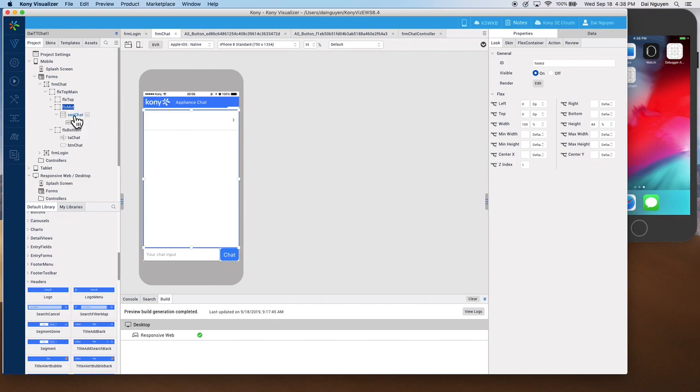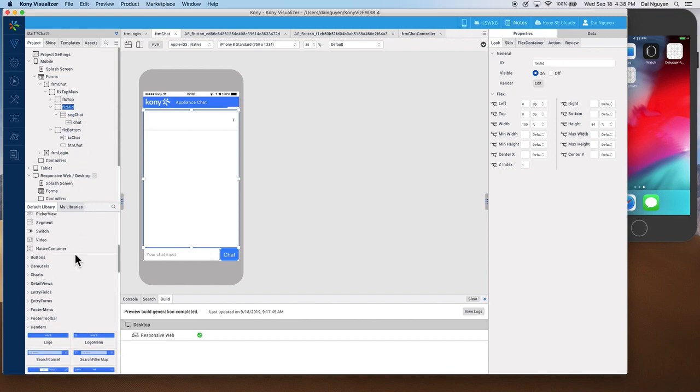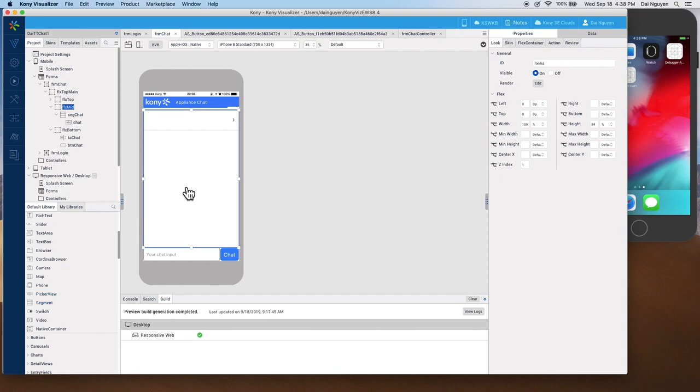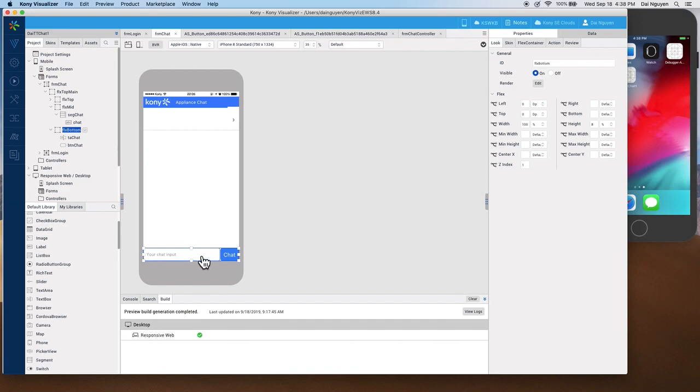The widget I'm using is called a segment, and that segment is here. It's a matter of dragging it in and renaming it segchat, and then the actual container for the text string coming back from Dialogflow is a label, and I rename it chat. The label is here. For the bottom, there is a text area or text box.